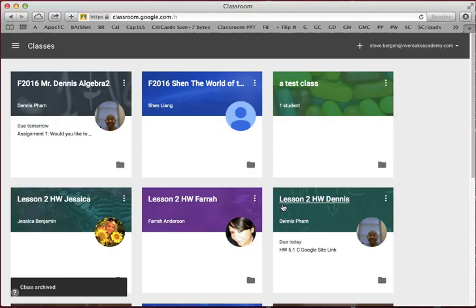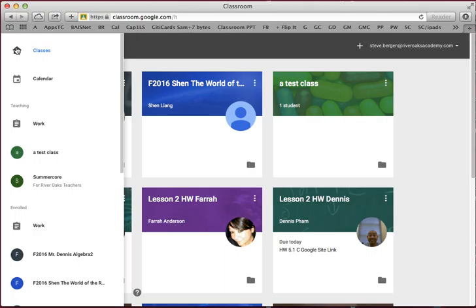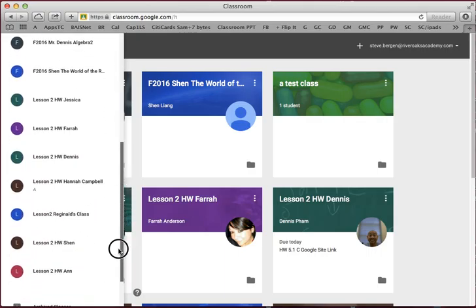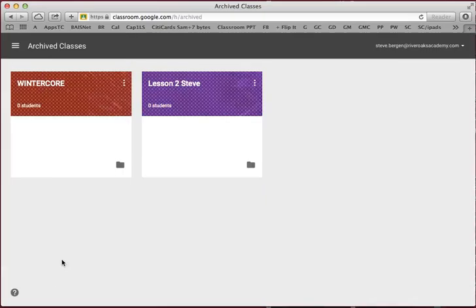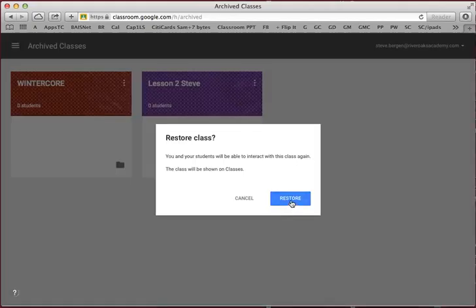So if any students had subscribed to it, they can no longer do any entries onto it. And anytime I want it, a month from now or a year from now or 5 years from now, I can go to my menu. And if I look down under my menu, you'll see that towards the bottom it says archived classes. So I go to archived classes and I see the classes that I archived and I say, oh, there was some useful information on that a year ago. I think I want it back. And I go here and I choose restore and then it comes back.